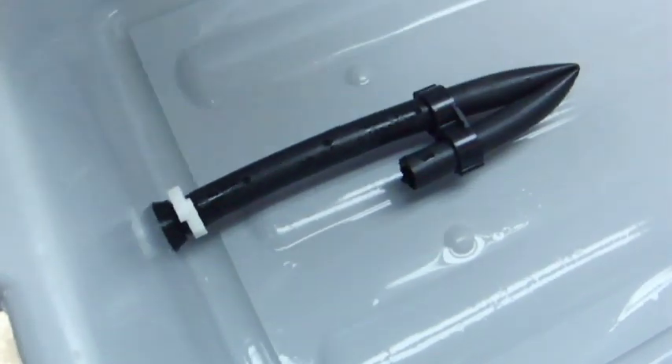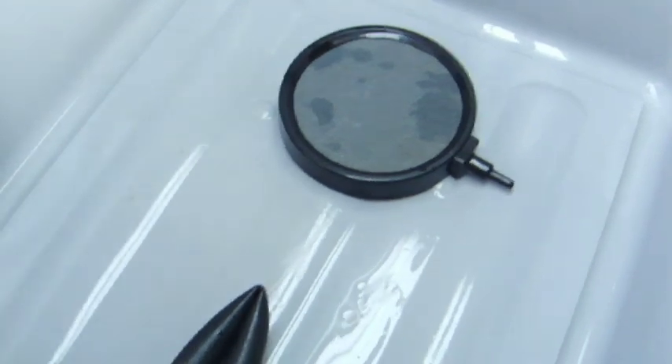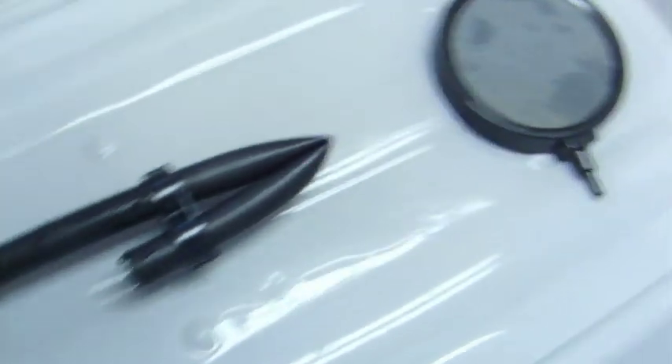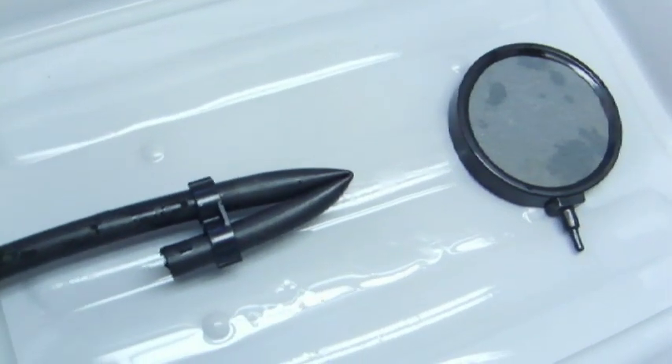Now to accommodate the other end, we bit the bullet and purchased a circular air stone that works really well and will stay in that position the way we route the hose. So we ended up having just this thing we made here — the extender — and the air hose. We'll fill it and see how it works.